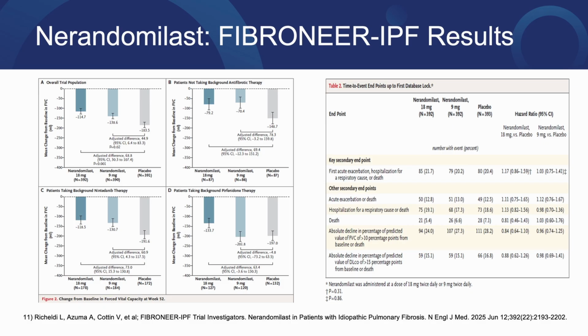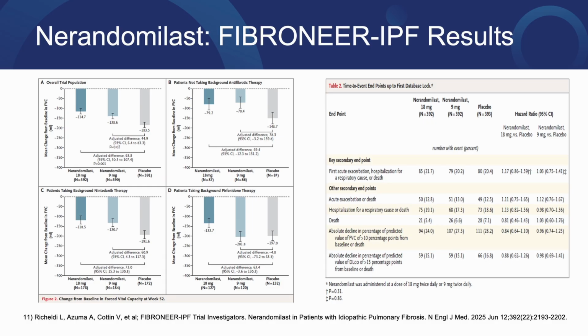So looking at the results, oh my gosh, this is so tiny on my screen. I don't know how you guys are going to see it. I should even wear my glasses. This is the change from baseline in forced vital capacity in the patients. This is decline in lung function over time, and the arms that were getting therapy did better than the placebo arm. You can see they lost more forced vital capacity here.